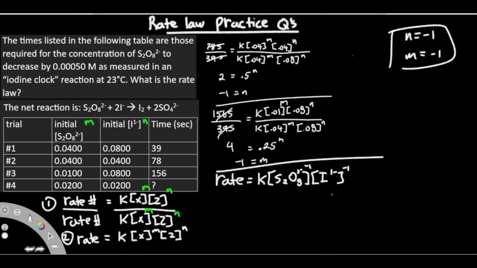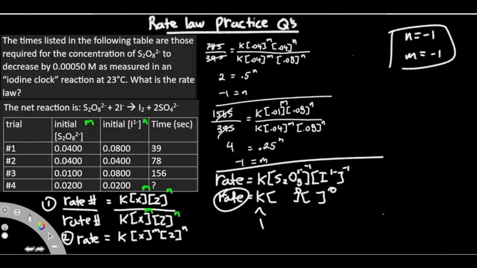I know that's pretty much what it's asking, but the question also has this in a question mark, okay? So I know it's not listed in the question, but let's just do it, okay? Let's find what this value is going to be. Okay, let's figure it out. So if I do my rate this way, and I use all of these constituents for our trial number 4, here's the problem. I can't find my rate because this is unknown. That's this one over here, right? If I just do my first step to find my slope, I have no idea what it is. It's not given. Then even if I do all my reactants, right, my S2O8 value here and my I- value here, if I do that and put the exponents up here, it doesn't matter. I cannot find my rate because this one here is unknown.